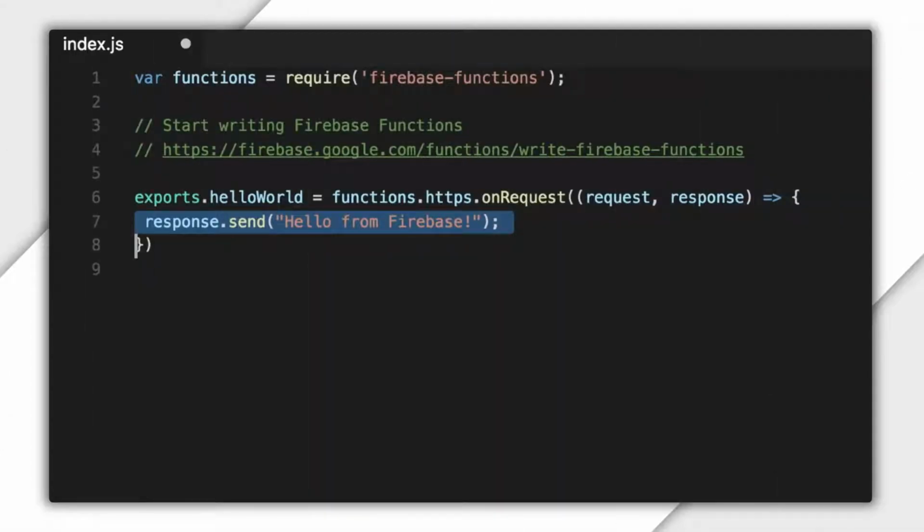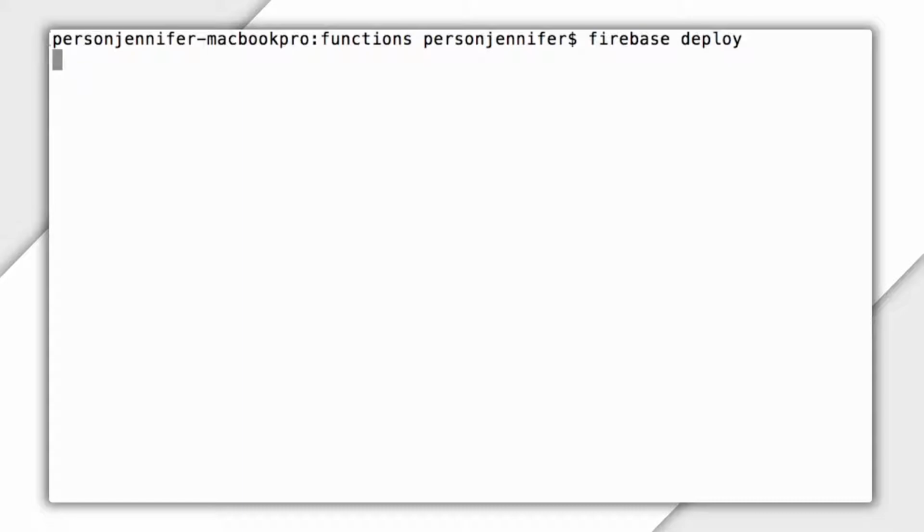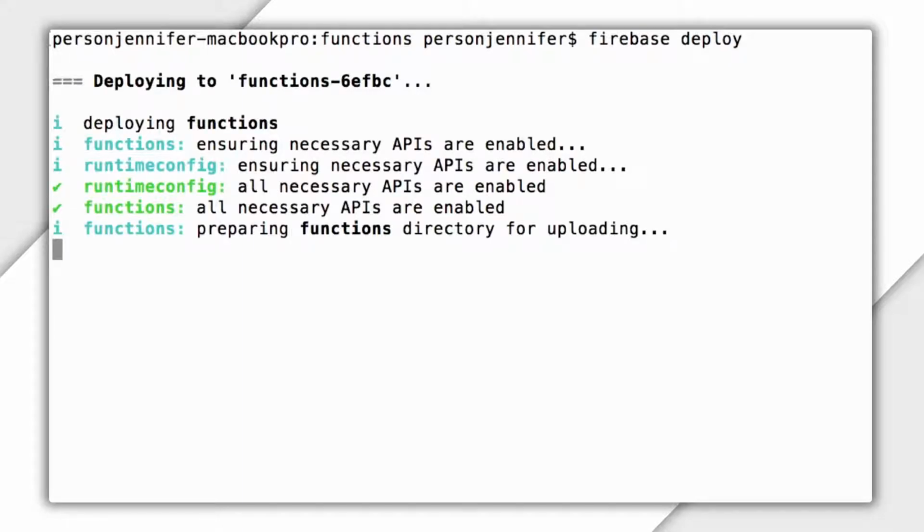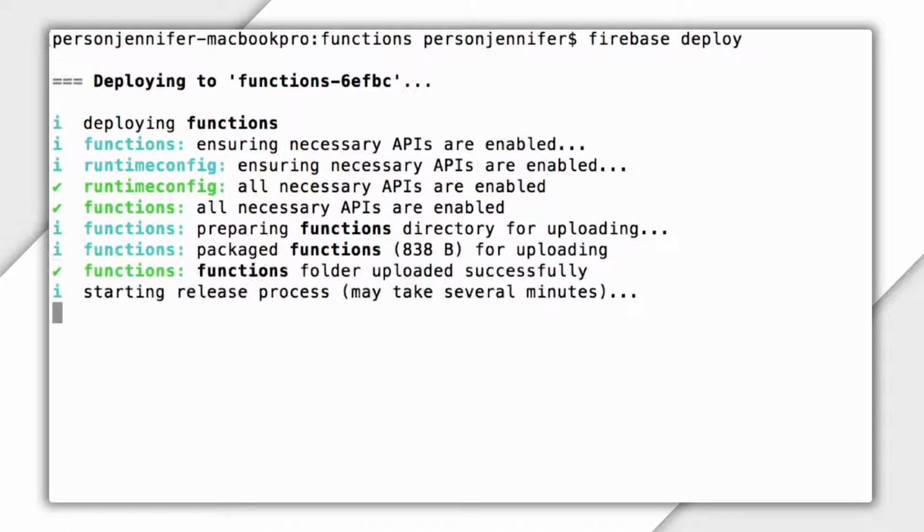Then, in the body of this function, I'm going to send a string back to the web client. That response ends the function. And that's all there is to it. Now I'll deploy this function to my project. Back at the command line, I can use the Firebase CLI to deploy, like this. You should know that it can take some time to deploy. The deployment speed should improve in the future as the Firebase team continues working on it.